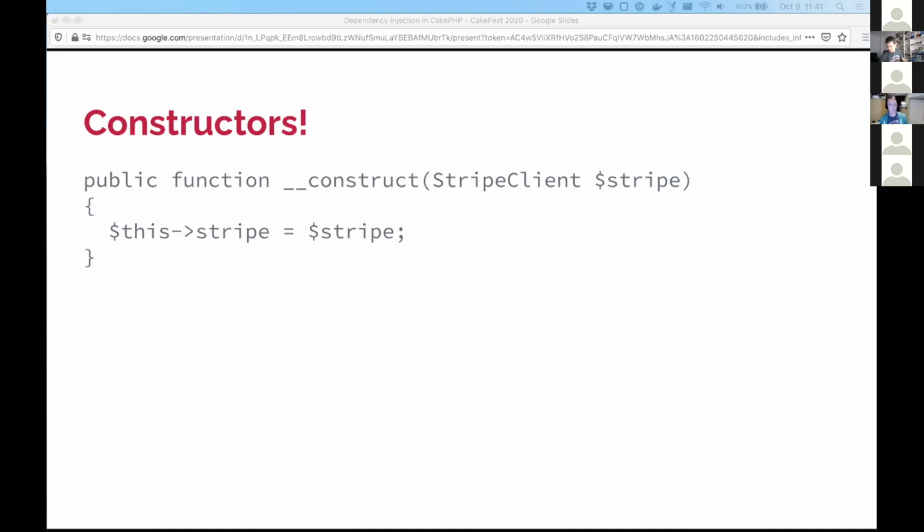The benefit of dependency injection is that each object doesn't need to know about all of its collaborators and how all of those collaborators are created. This gives you flexibility now and in the future. You could swap this Stripe client with a different one, or one that reads responses from disk, or one that is a mock. This becomes important when you're dealing with mail or network objects or things that have to talk to external services. It makes it easier to do tests and easier to run simulations. Those are some of the benefits you get.